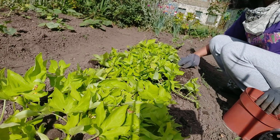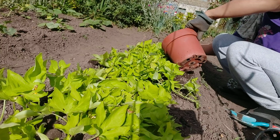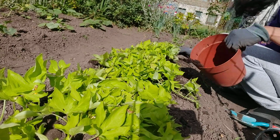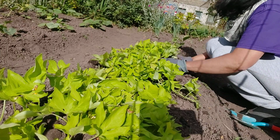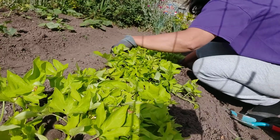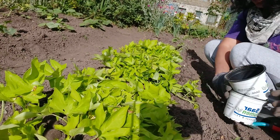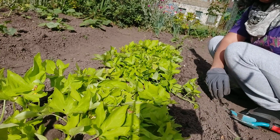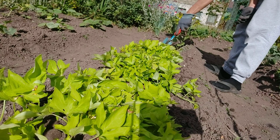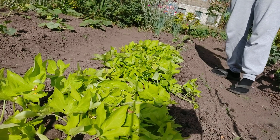May kamote na ako. Sweet potato. Yan. Potato po yan. Meron pa akong isa, yung red. Yung red dito sana, o dito siya. Dito na lang siya. Yan.